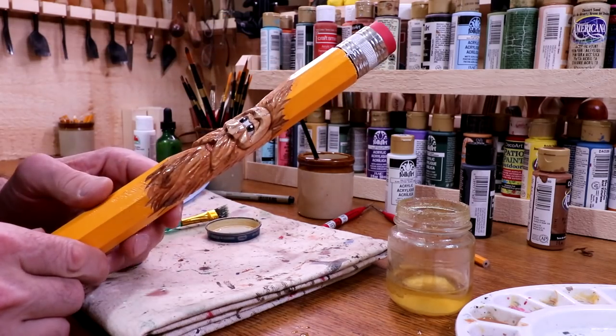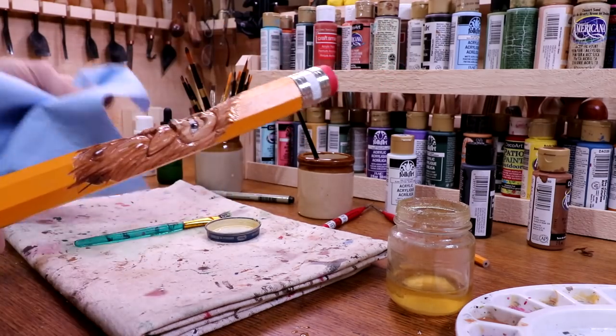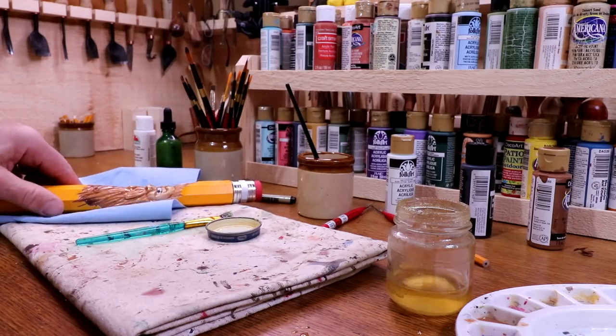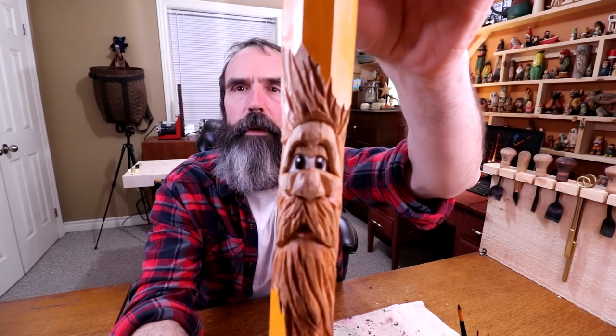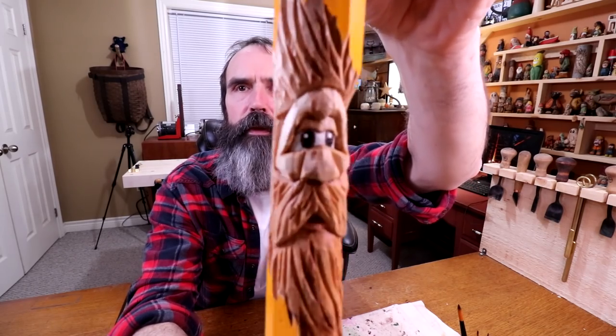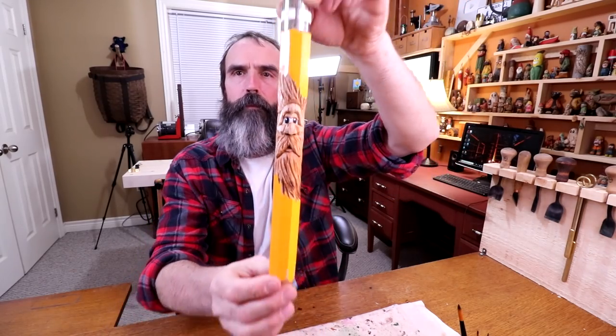I'll let that soak in for a minute, but yeah, it'll be nice and flat when it soaks in. And there's our little wood spirit man in the giant pencil. I like it. I think it's pretty fun. I thought for sure it was going straight in the garbage can when I started into it with the wood just flaking and chipping, but yeah, we persevered and we got her done. So good. Giant pencil done.